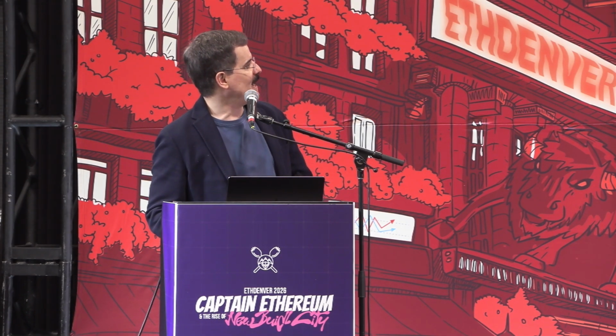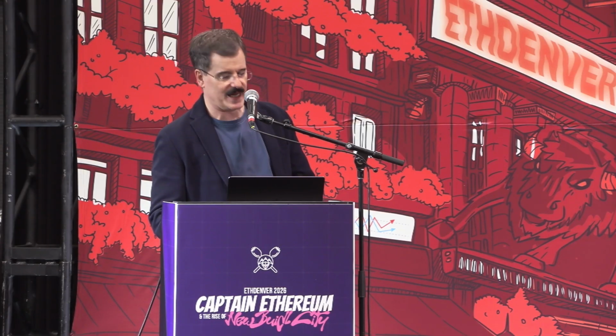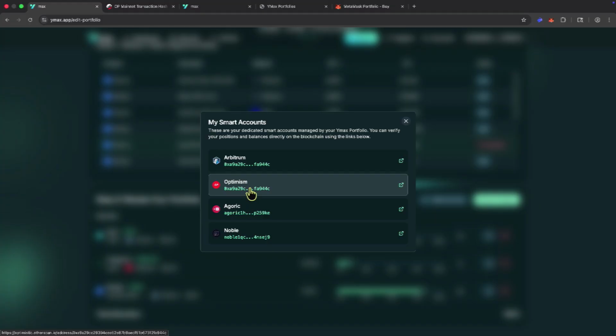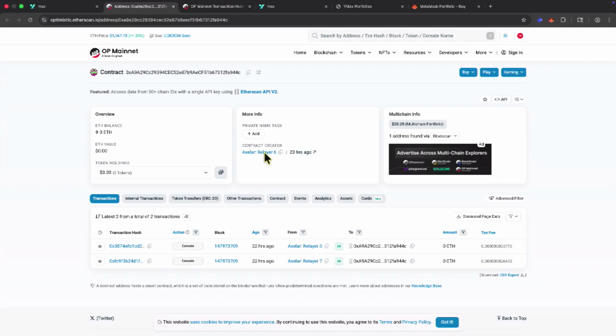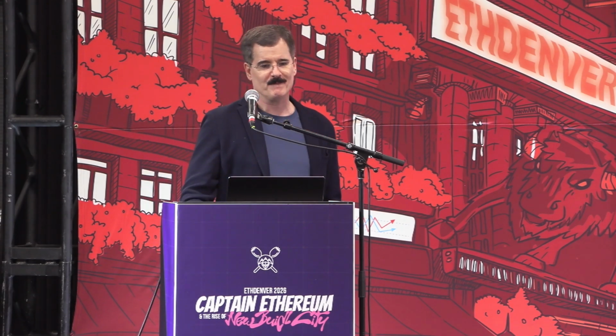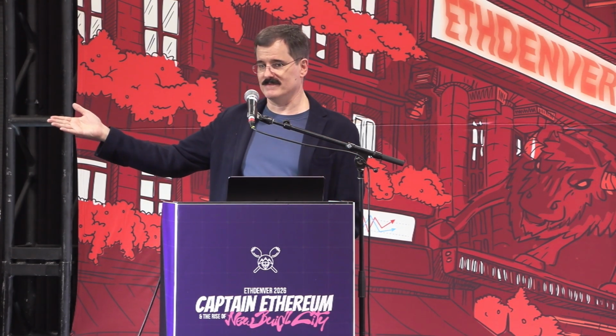Yeah, exactly. So on-chain, if I go up here, this has the accounts for this contract. This is showing what accounts it created as subsidiaries for your portfolio. And so you can go on chain and see what OP scanner tells me is my current balance of USDC in this account. I can't focus at this level. It got pulled out. I'll have to dig in, but you can dig in and find where the USDC is and what transactions happened in order to satisfy your deployment. Any other questions? Thank you very much.